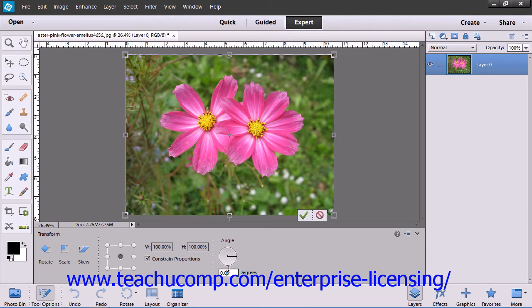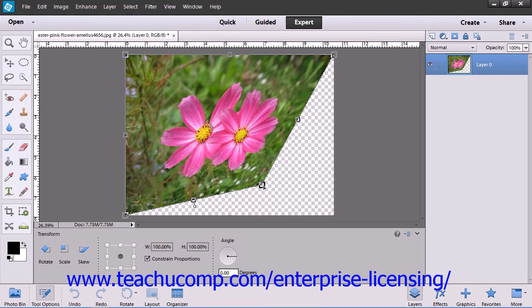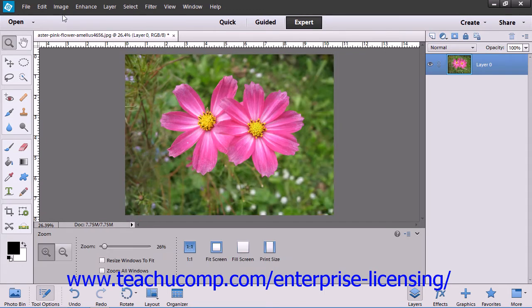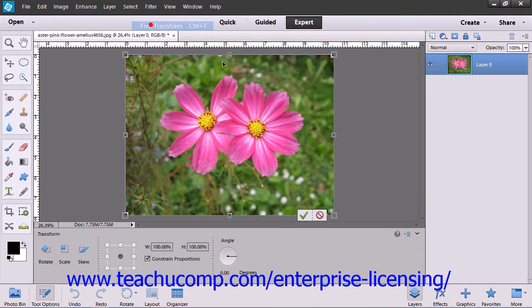Note that you can distort the object freely by simply holding down the Control key on your keyboard and then clicking and dragging one of the selection handles. To skew an object, you can hold down Control and Shift on your keyboard, and then click and drag with the mouse on one of the handles that appears at the side of the object's bounding border to skew the object.